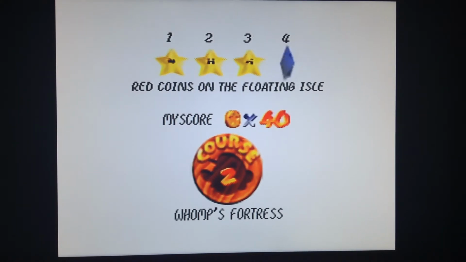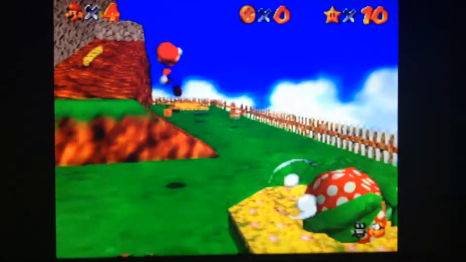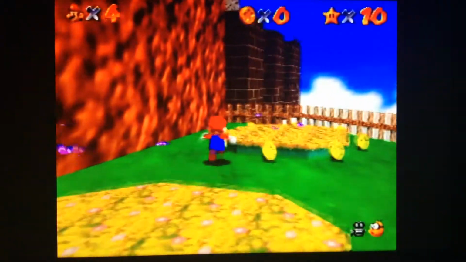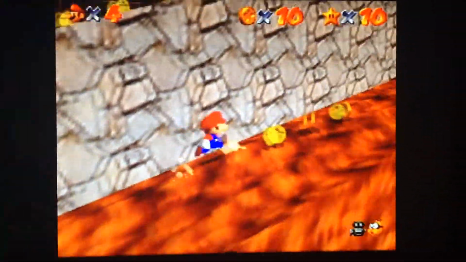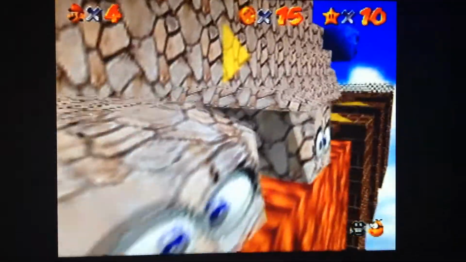Next star is red coins on the floating isle. Basically, collect the 8 red coins again. So, yeah. Let's find 8 red coins. I don't know if there's one over here or not. No. But I know there's one up here. There's one right there. That's 1 out of 8.